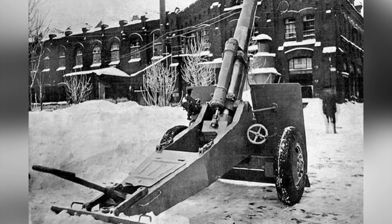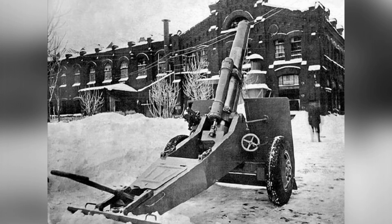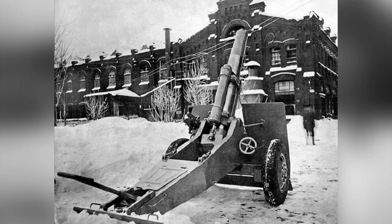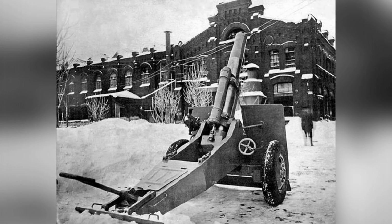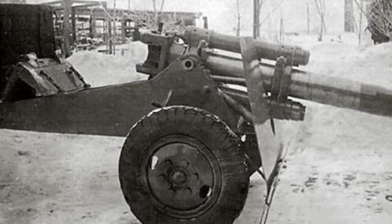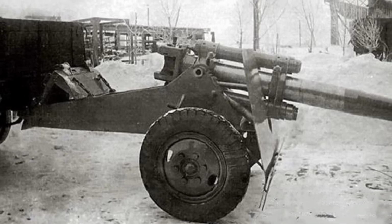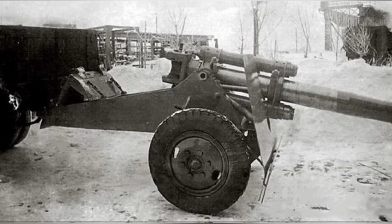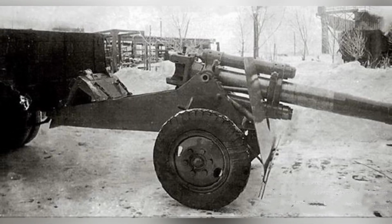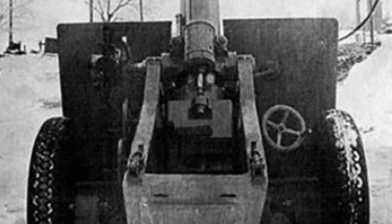Initially, the effective range of the shell was required to be 5,000 meters, but later developed shells increased the range to 8,000 meters, greatly improving its combat performance. Compared to conventional howitzers, the 160 mm heavy mortar had a significant advantage in that it was relatively simple to manufacture, with lower requirements for metal materials and processing techniques. Its lighter and more compact size than the 152 mm howitzer made it more suitable for mobility, and its curved trajectory was also more suitable for attacking mountainous targets.